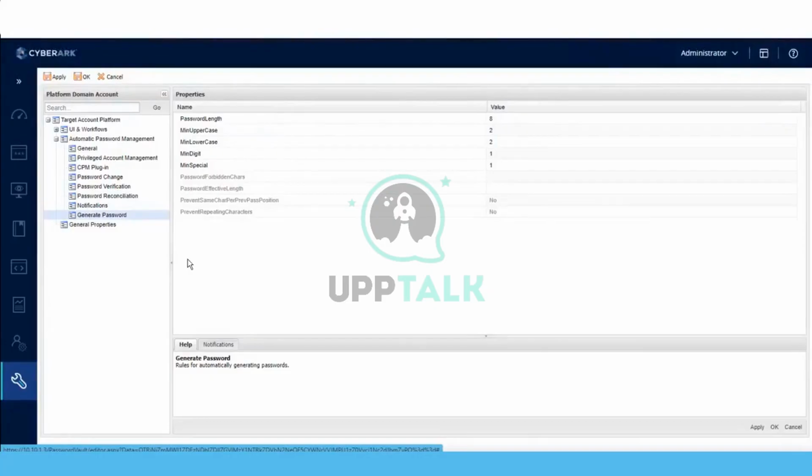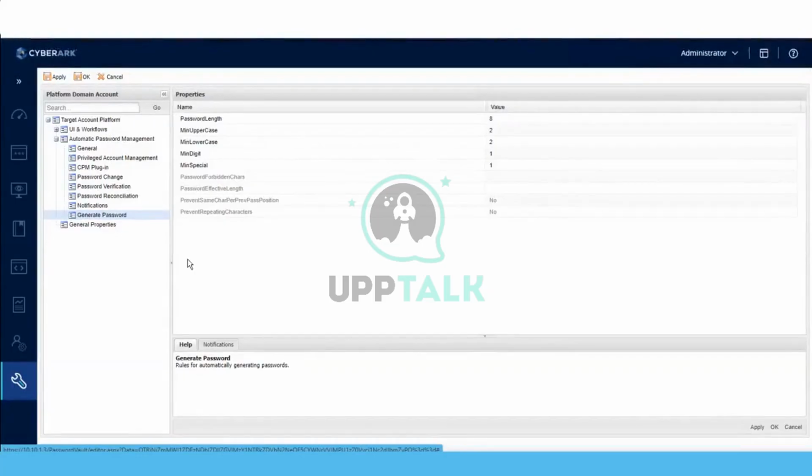This generate password will be helpful whenever a new password is generated by the CPM. It will generate the password in the same way, like 8 characters, 1 uppercase, 1 lowercase, 1 digit and 1 special character. If your organization policy is 15 characters, then you need to change the values accordingly.